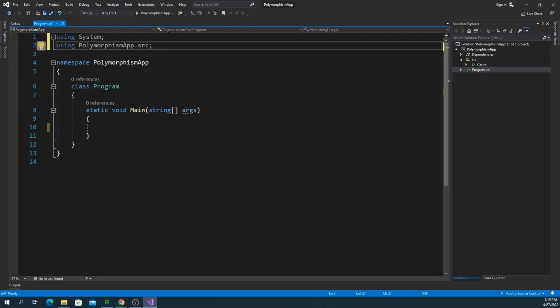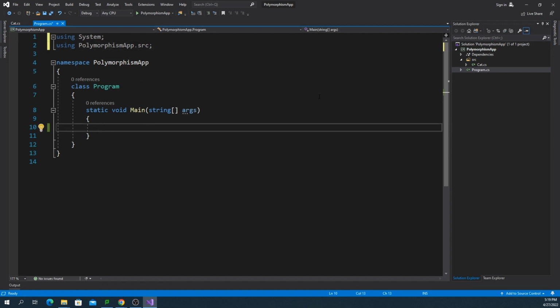Whatever you named your project.src. The SRC is the name of your folder, right? Yeah, and normally we'd clean that up and not have the .src suffix. I just don't want to confuse things today. I want you to focus on the right things.